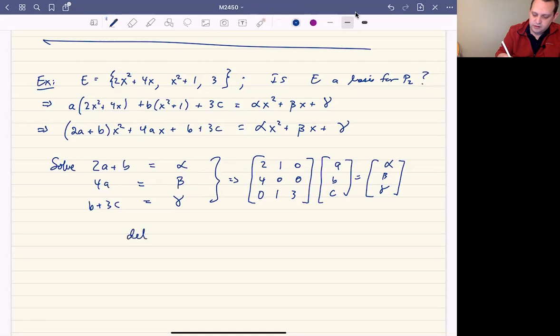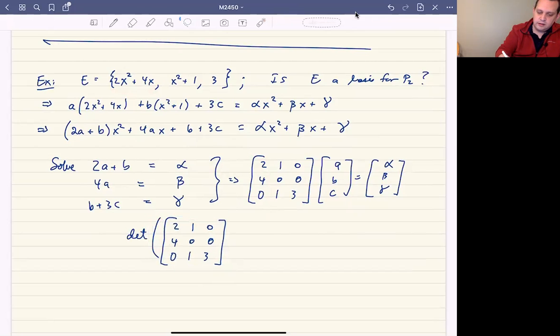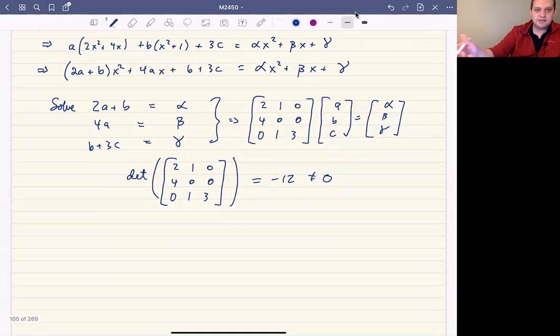And so it's enough to know, is the determinant of this matrix, I'm just going to do a little iPad magic and copy paste here, is this determinant of the matrix 0 or not? It turns out that this determinant is not 0. I think the easiest way is to expand along the third column or even the second row. And what we end up with is minus 12, so 3 times minus 4, which is minus 12. But it's not 0. So that means that for every alpha, beta, gamma, we can find a solution a, b, c that satisfies this. That tells us that it spans P2.